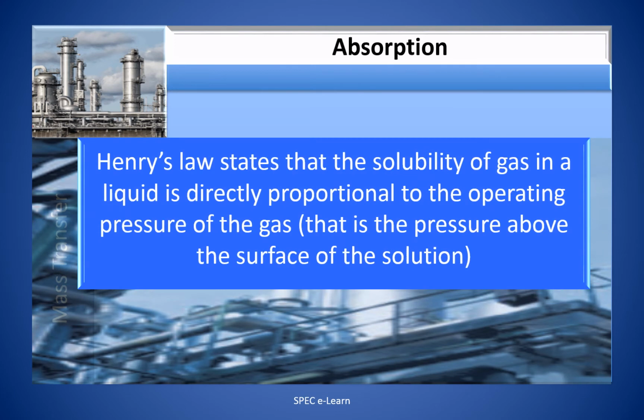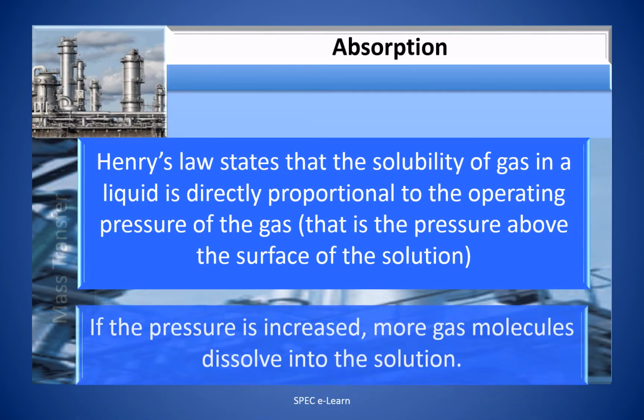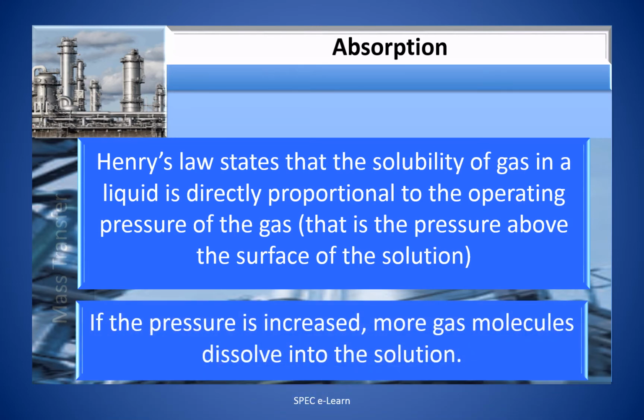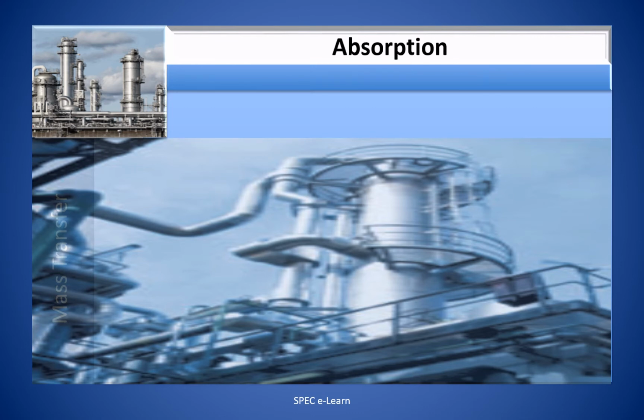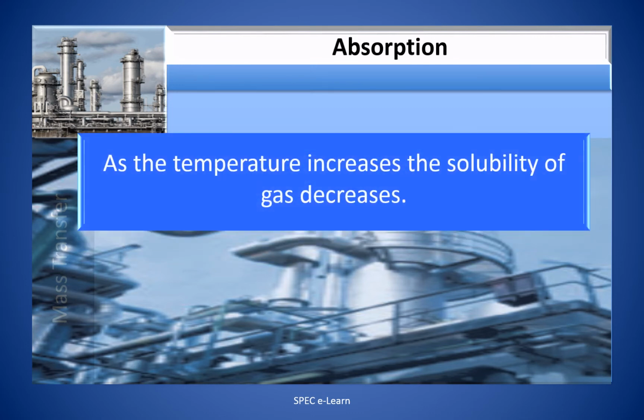Henry's law states that the solubility of a gas in a liquid is directly proportional to the operating pressure of the gas, that is, the pressure above the surface of the solution. If the pressure is increased, more gas molecules dissolve into the solution. As the temperature increases, the solubility of gas decreases.